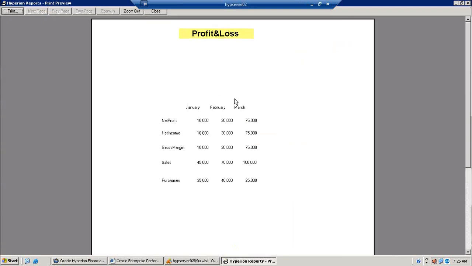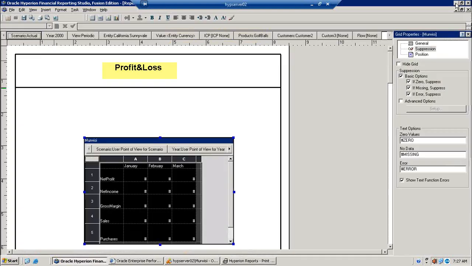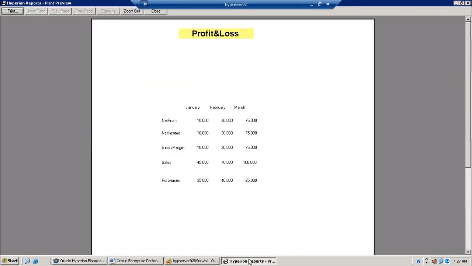Is there any difference between user point of view and grid point of view? The grid point of view is more like the columns are straighter, like on the period. It's just that the layout is slightly different. That won't be effective. We only have to see the data, whether we get the data or not. That's it.